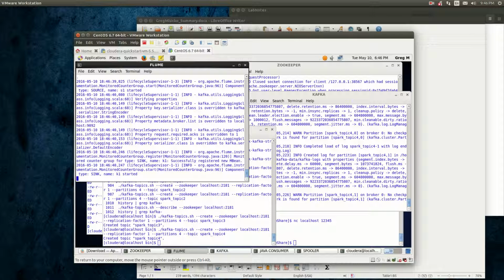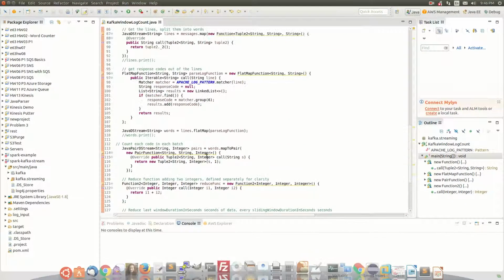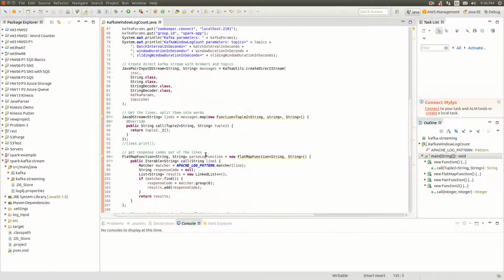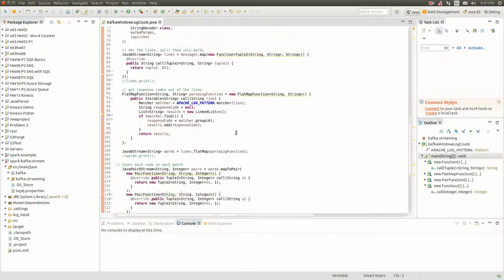Like I said, anything that falls into that spool directory now is going to pass along here into the Spark topic. And I have this Java consumer here. It's ready to go. It's going to be listening to that topic, picking up that information, and processing it.